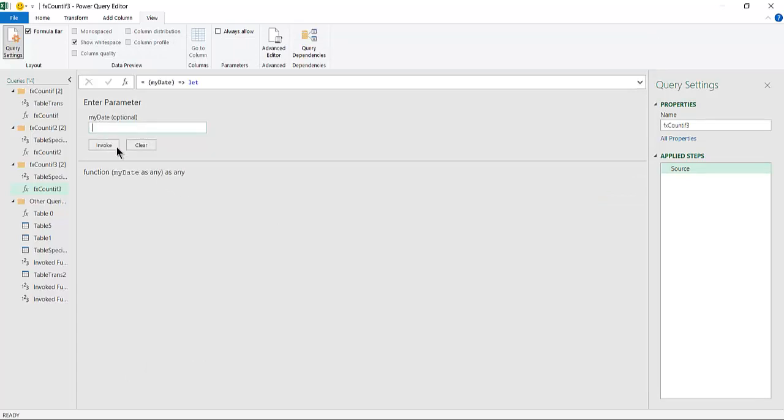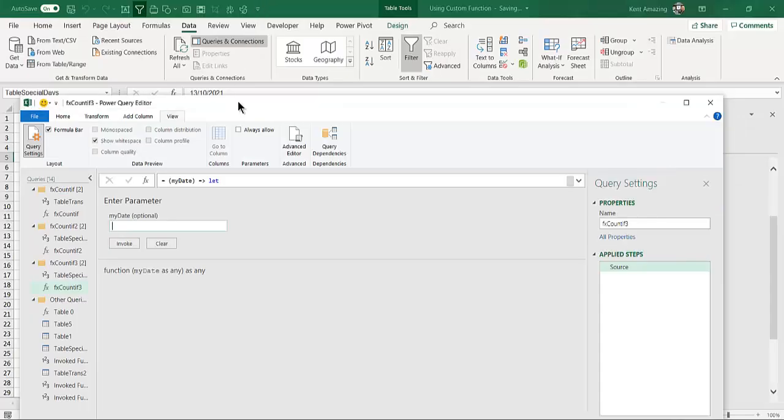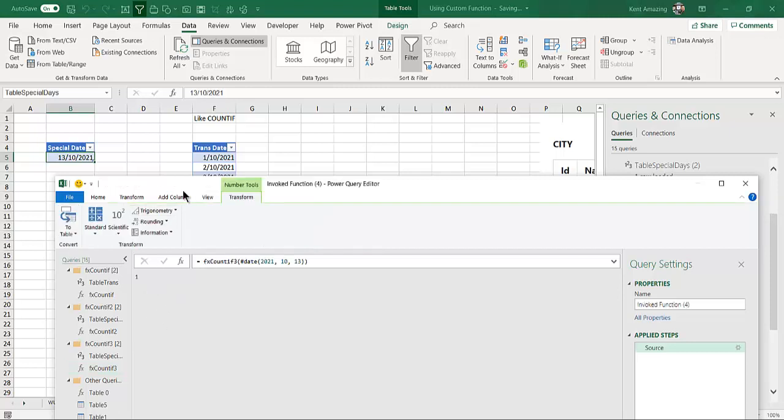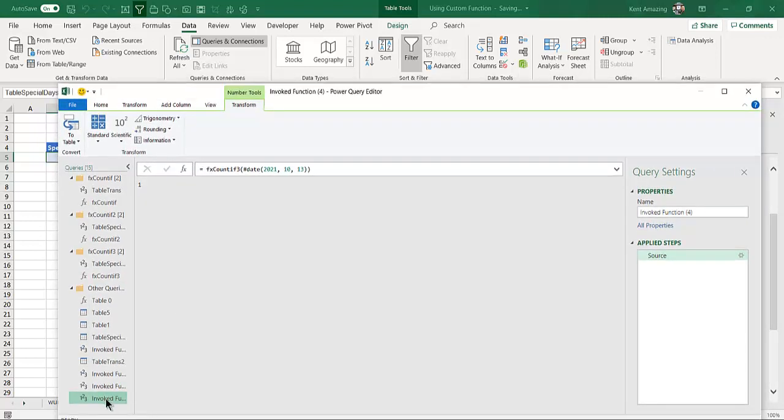Now I can set a parameter for this function. If you recall, the special date is on the 13, so I just change it to 13. I want to check whether 13 is there, so I pass in this 13 and invoke, and it will give me a result of 1.